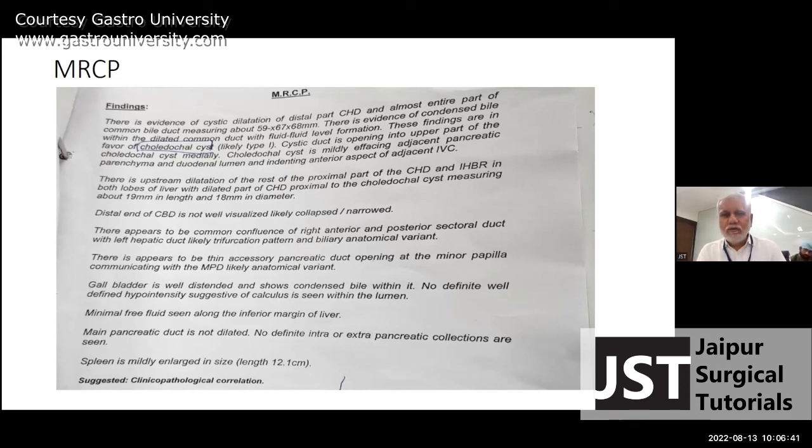But definitely no clinical diagnosis of tuberculosis or any other, this IgG4 cholangitis and all those things. They are possibilities. Final diagnosis may turn out to be that. So as I said, in this case, if you make a clinical diagnosis of choledochal cyst, at least I will not give you passing marks in this case, because that cannot be the clinical diagnosis.